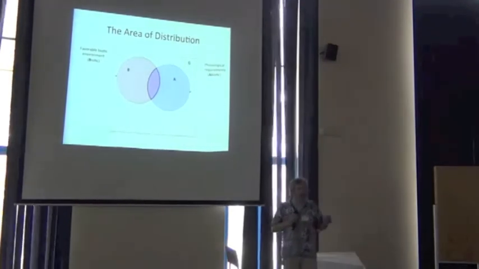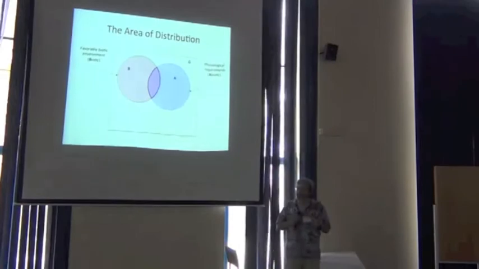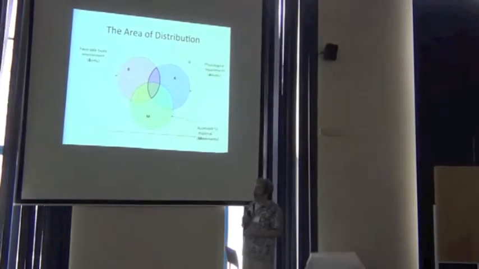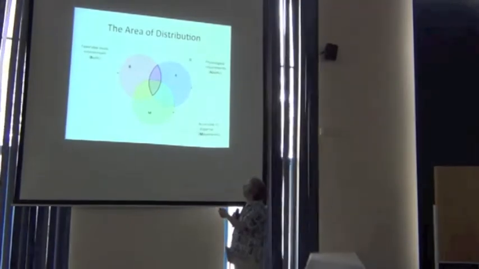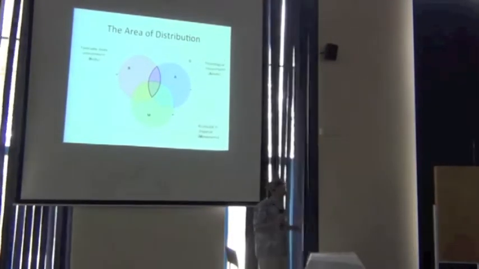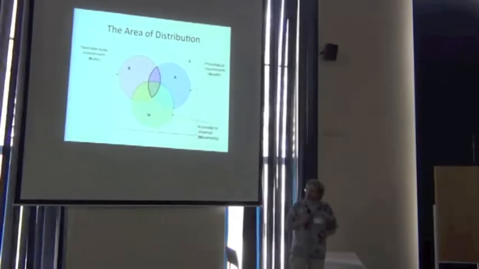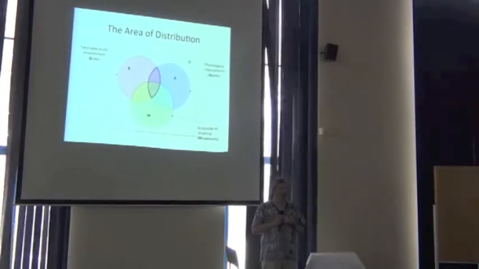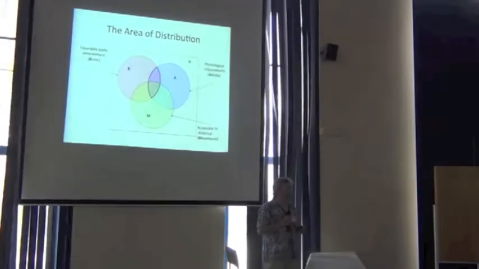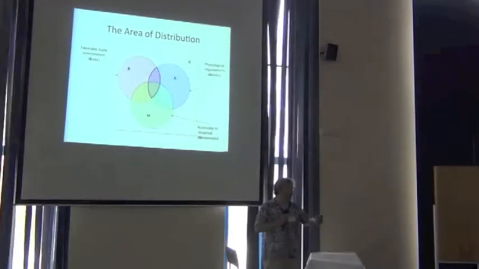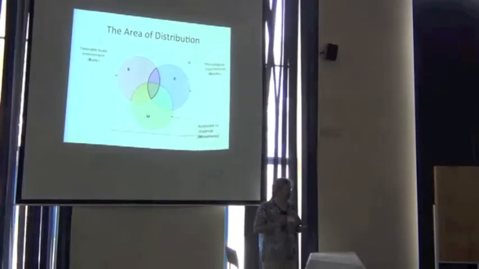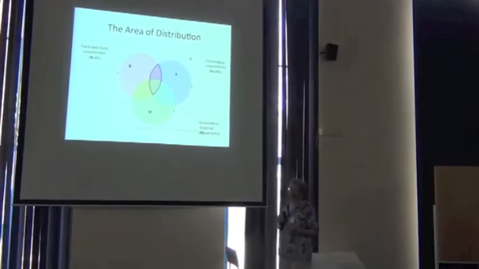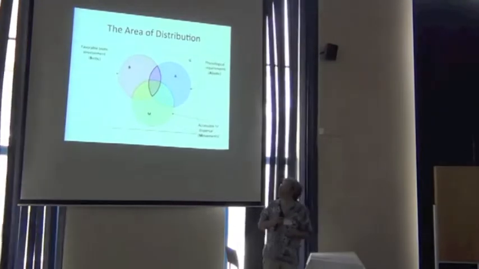And that is, as Richard pointed out to you, not all of those suitable areas are accessible. And so we're going to bring in a third consideration, which we could call mobility or dispersal. But essentially, this is making the point that not all of the suitable areas are inhabited by the species, exactly what Richard just showed you. Now, those of you who work here at the BITC, you work quite a bit with invasive species. Homi and I just wrote a paper about red palm weevils, which were restricted to the Old World until, by one means or another, they jumped across the ocean and they show up in California. All of a sudden, what's happened is that M circle has expanded, and I'll show you a quick example of how that works in just a moment.